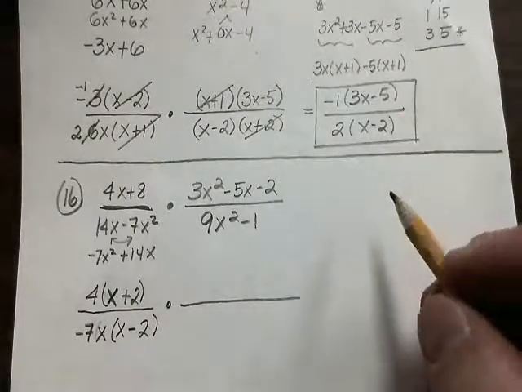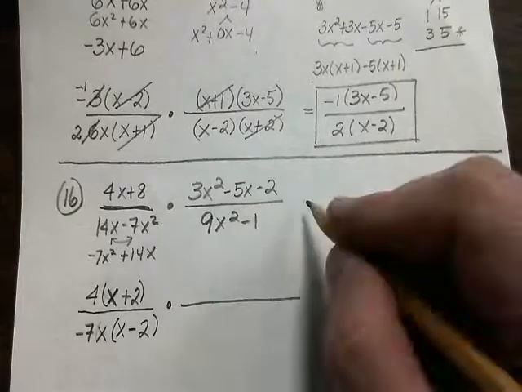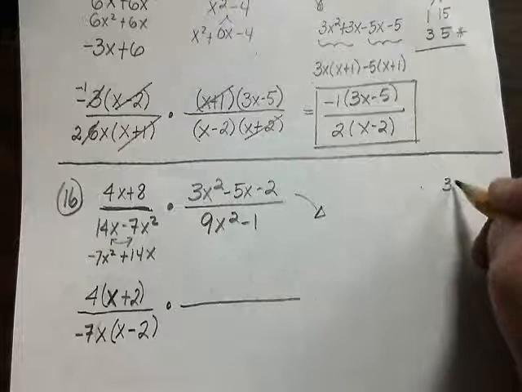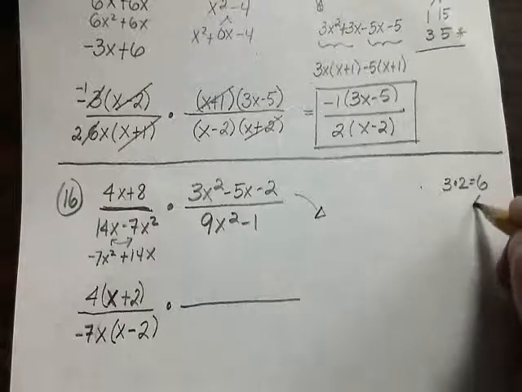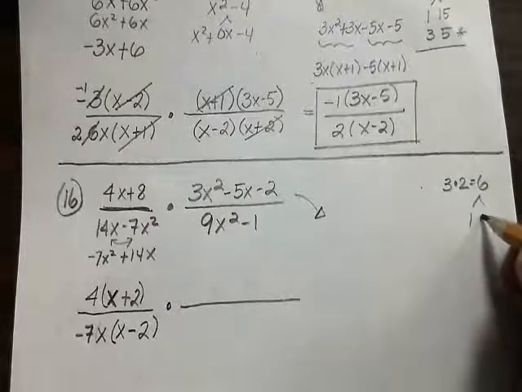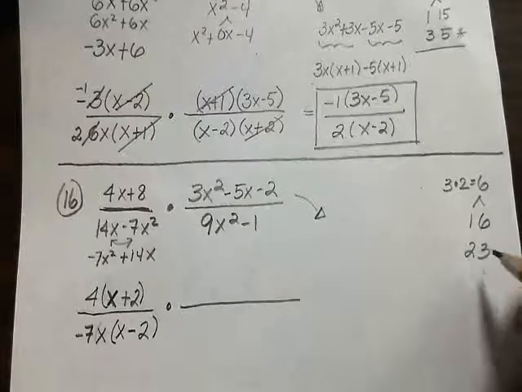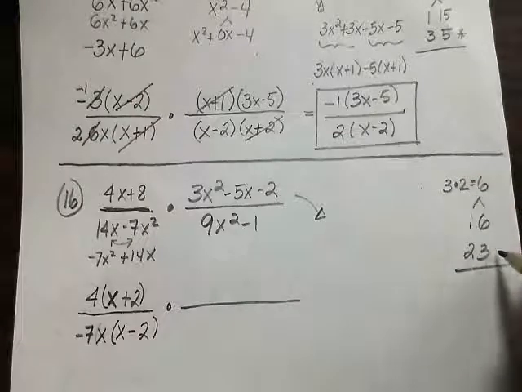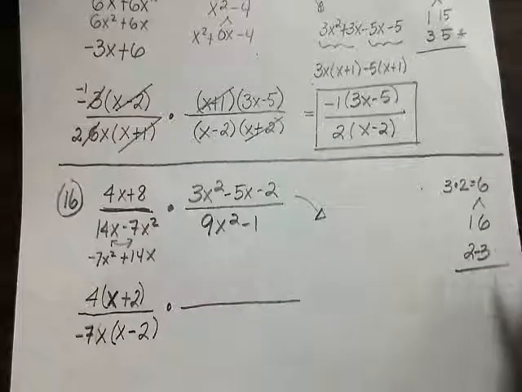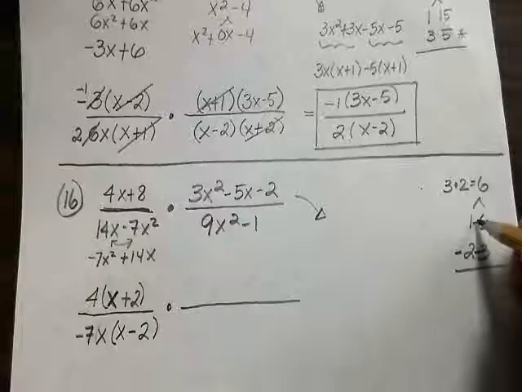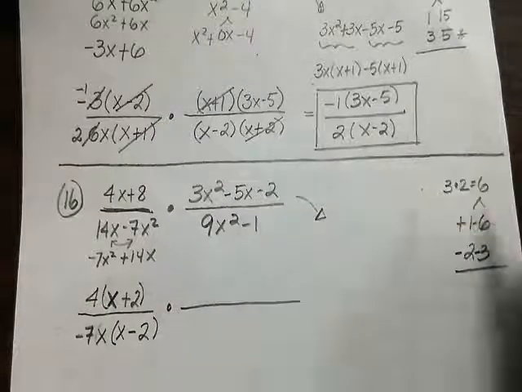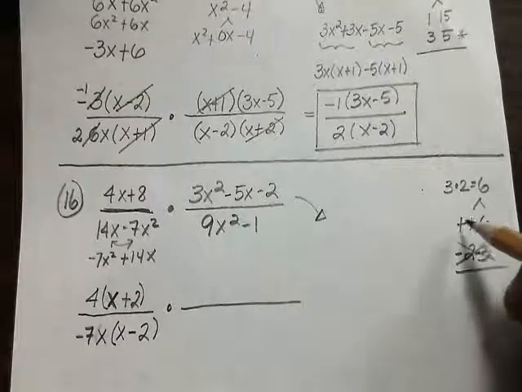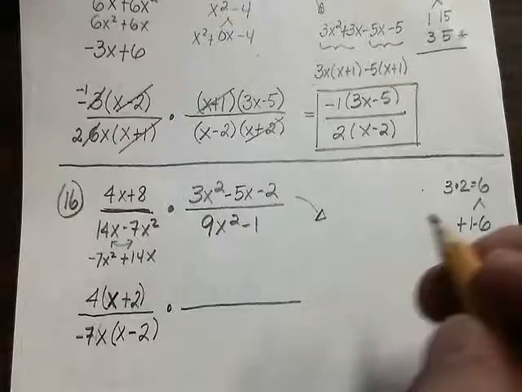Alright, on the top one here, I'm going to do the same thing as the problem before. I'm going to go here on the side and multiply 3 times 2 equals 6. Two numbers that give me 6 are 1 and 6, 2 and 3. Out of those two, which one gives me 5? They both give me 5. So let's use the sign. So this would be a negative and a negative, and this would be a negative and a positive. But I want a negative 2, so a negative times a negative does not give me a positive. So that's not it. A negative times a positive gives me a negative, so I know it's 1 and 6.